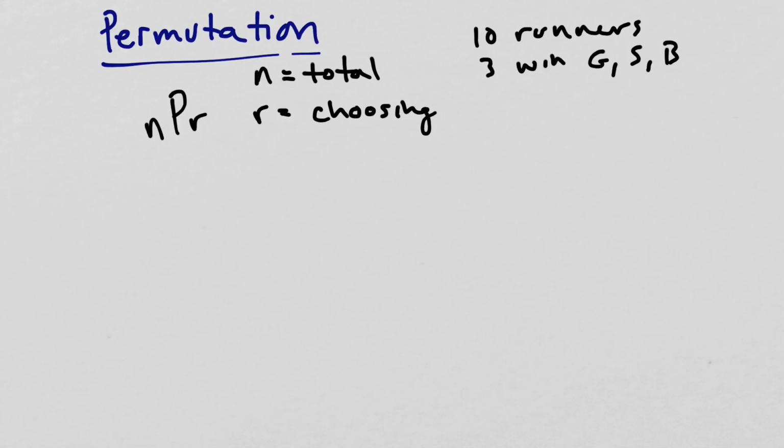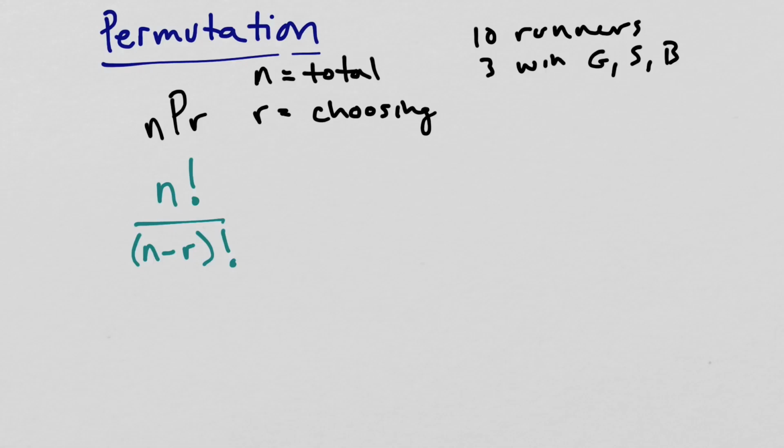All right, so the formula, we're going to take this N, and that's going to go in the numerator of the fraction, but it's N factorial. And on the bottom, you're going to figure out what n minus r factorial would be. So you take how many people are running total, and then on the bottom you're subtracting your three winners. So the bottom is created by the non-winners factorial in this example.